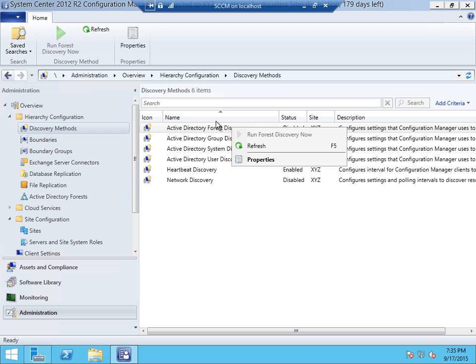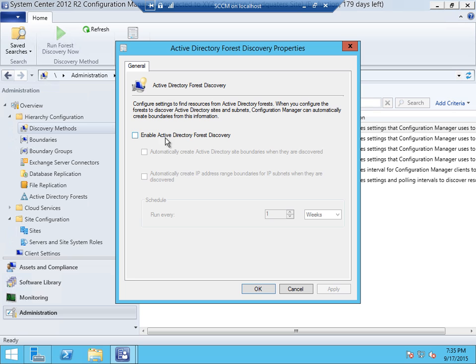All this really does is discover domains and sites. Enable this. Andre, this is what you're asking: automatically create Active Directory site boundaries when they are discovered. So it's not automatic, but you're making it match that.